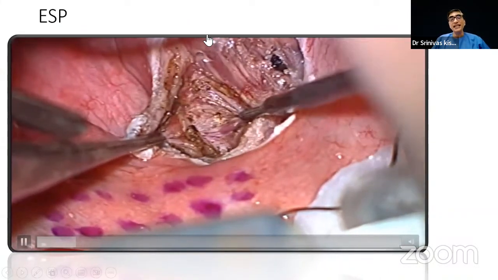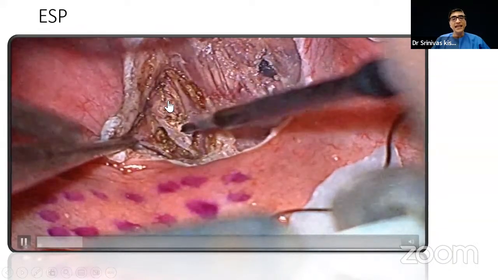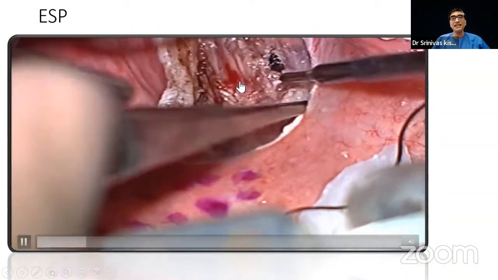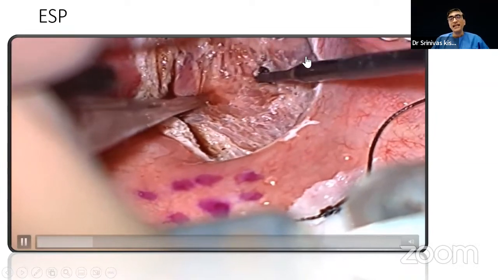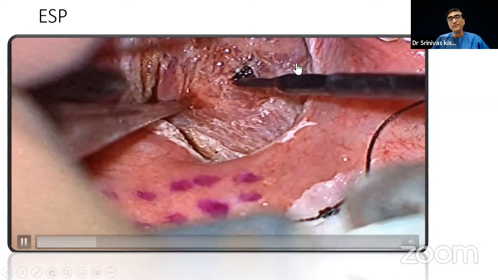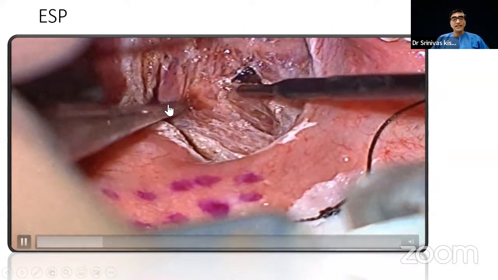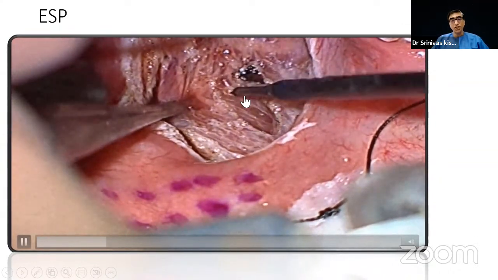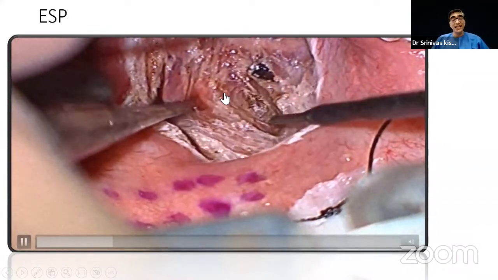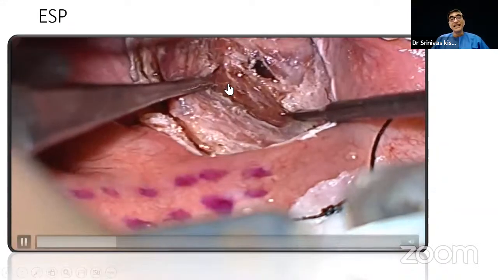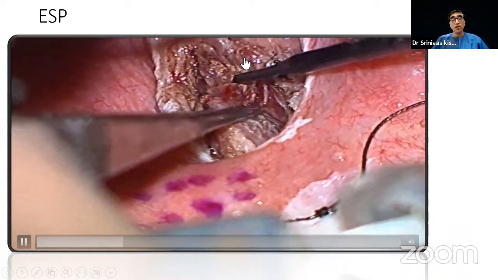How do you differentiate the vertically running fibers from the obliquely running fibers? You can very beautifully see the vertically running fibers of the palatopharyngeus muscle, and here is the obliquely running fibers of the superior constrictor muscle. So this incision should be longer, this should be shorter. And then once you do that, there is one thing you need to take care of, and that is sometimes you may have an aberrant carotid in this region and also the glossopharyngeal nerve.